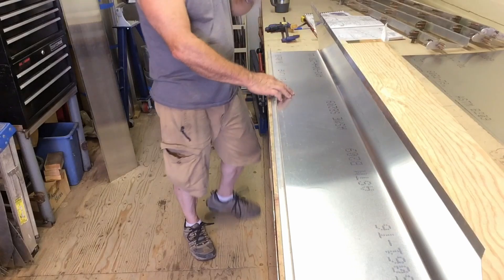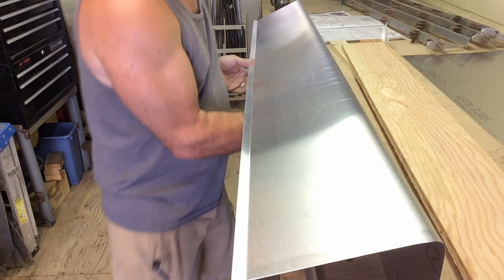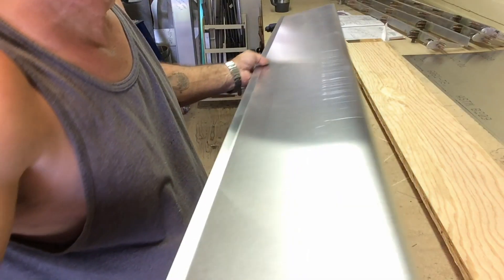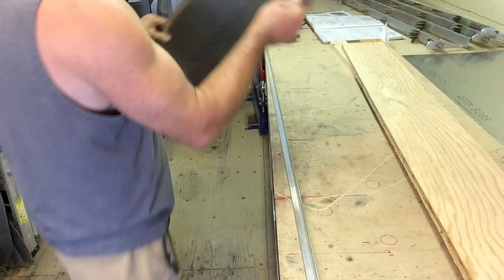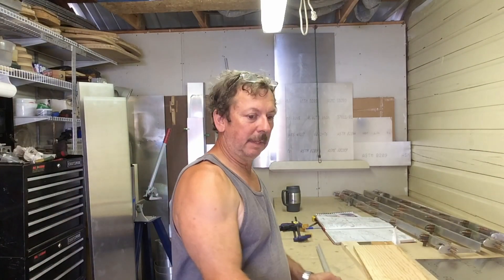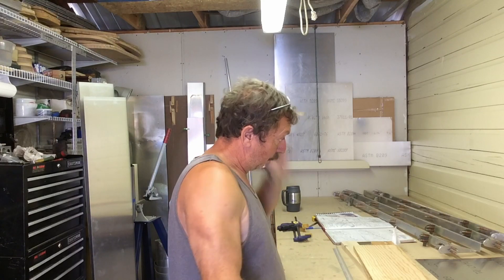When you install it around the skeleton you'll have to massage it a little bit, but that gives you a nice even bend — or radius — in your skin all the way down. That's the way you form your Flaperon skins. I'll form up the other three so I've got all four done, and then we'll move on to fitting them to the Flaperon skeletons. We'll be getting pretty close to being done with that section.